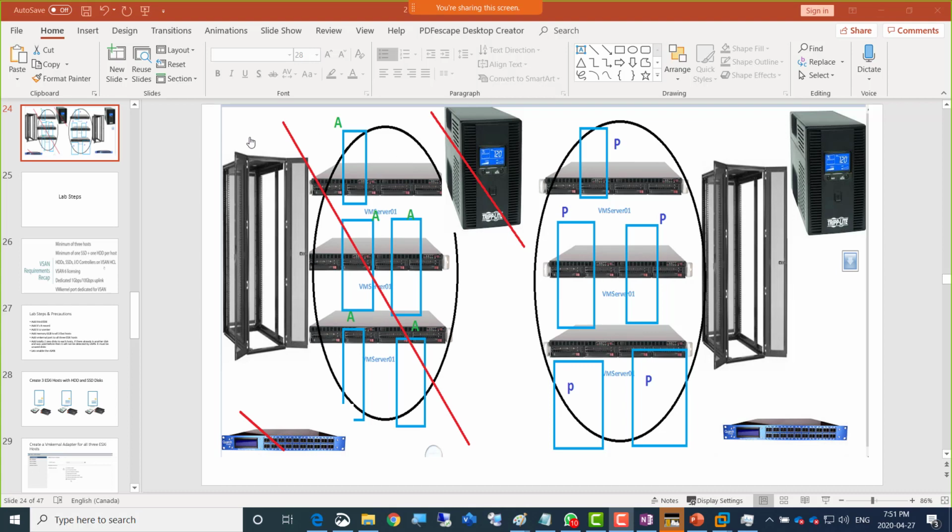So a fault domain is like this: there is rack 1 here, and this is a rack that has multiple servers on it. And then there is rack 2 here, and it has some rack servers as well. These are the rack servers: rack server 1, rack server 2, rack server 3, and rack server 1, 2, 3 here. These racks and rack servers are considered, as you saw in the definition, as grouping hosts together to create a fault domain. So a group of these hosts will be considered as one fault domain, and a group of these hosts will be considered as one fault domain.